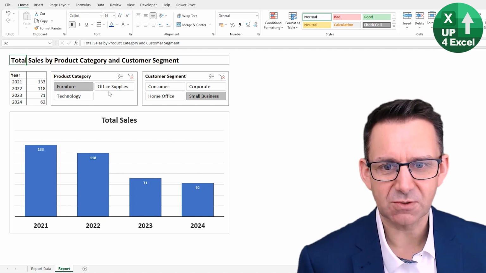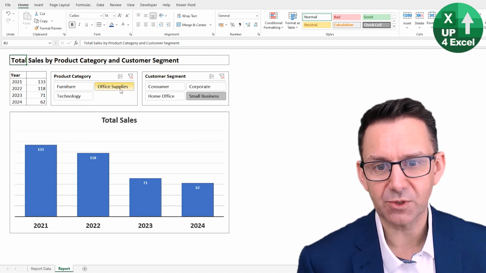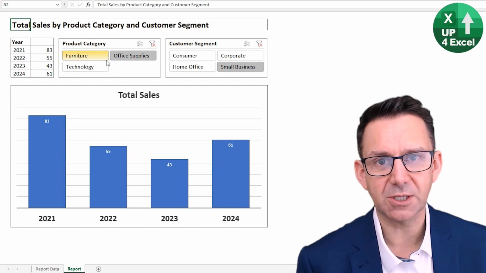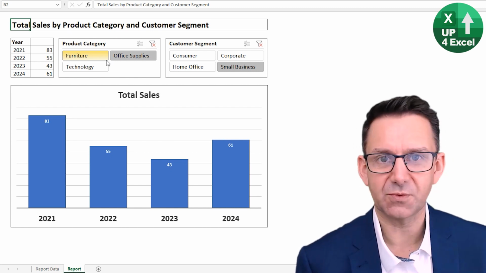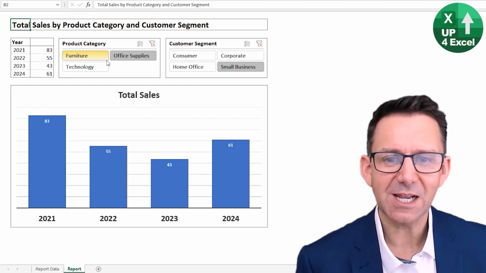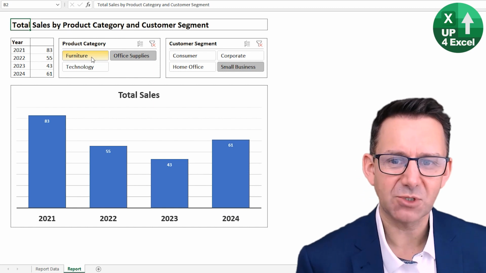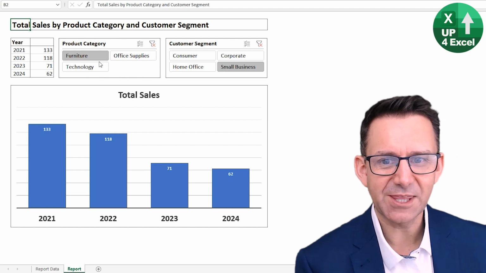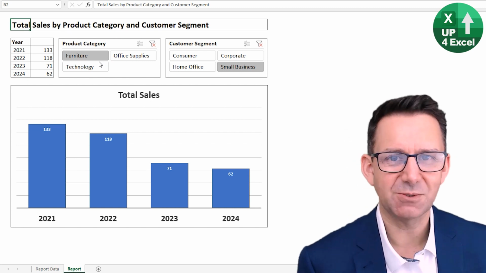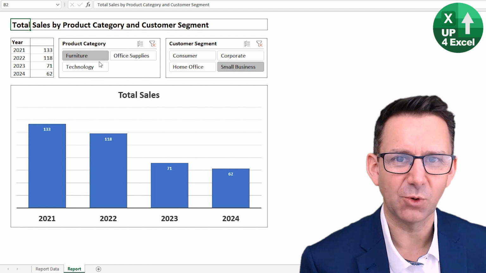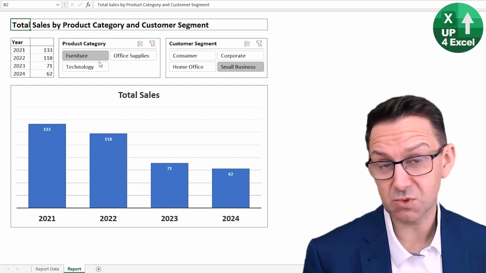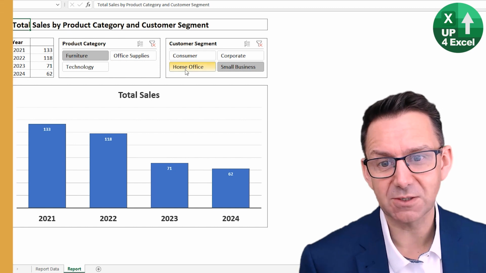So this slicer, as well as controlling my report, could be controlling another pivot table on another sheet or just off screen. And that allows us to drive out results from these slicers into a pivot table and then pick up the data in the pivot table and use it for the report titles. So let's show you exactly how you might go about doing that.